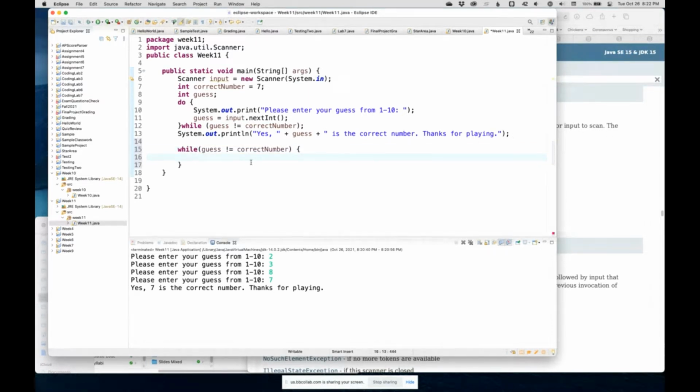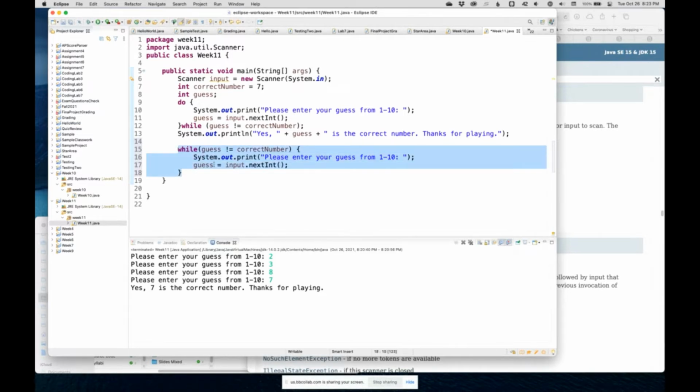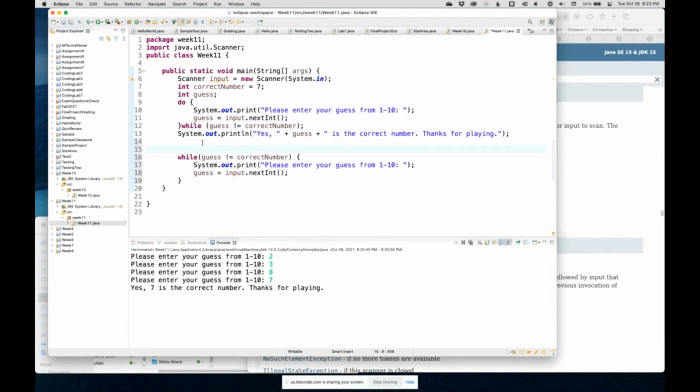And I'm going to get these two lines of code here. I'm going to use those again. So that's my while loop. But the problem is the first time I approach this loop, if this didn't exist, let's say this didn't exist, let's comment that out.